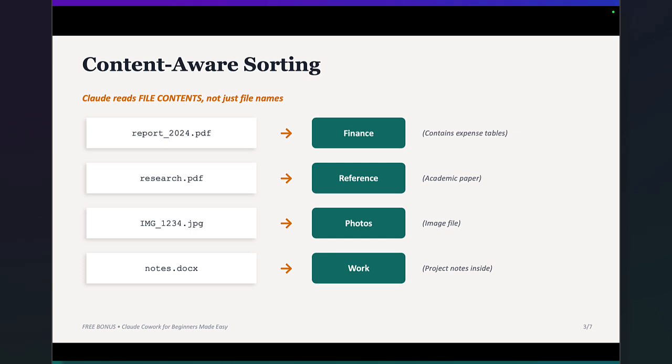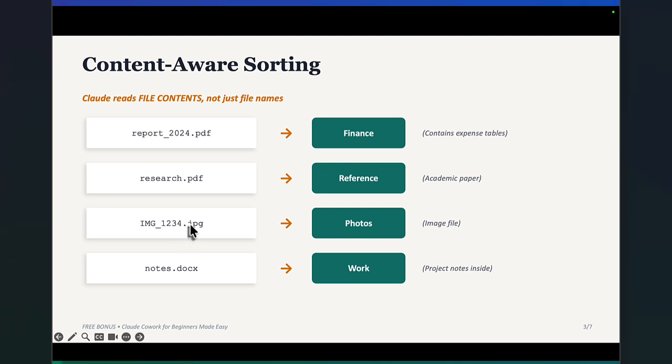Right, so yeah, here are just a few examples, right? If we have report 2024, and it looks at the contents, it will see tables, right? So an expense table, it knows, all right, this is on the topic of finance. The file name might help, but if it sees in the content that it's an academic paper, it will know this is probably a reference, right?